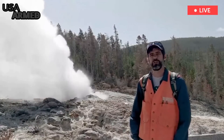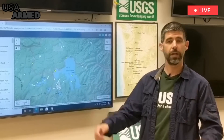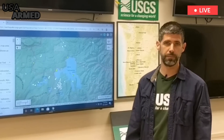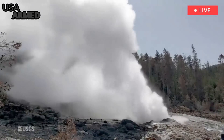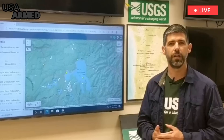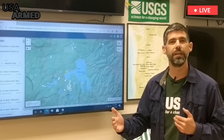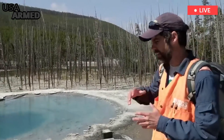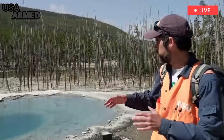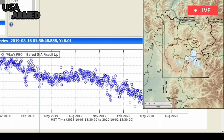Poland is the scientist in charge at the Yellowstone Volcano Observatory, which monitors the active supervolcano that dwells beneath the Earth's surface in America's first national park. Poland and other scientists from the National Park Service, University of Utah, and University of Wyoming have spent years setting up a network of seismometers, which track earthquake activity; GPS stations, which track how the ground is moving up and down; and stream gauges, which measure the temperature, flow, and chemistry of the park's rivers.